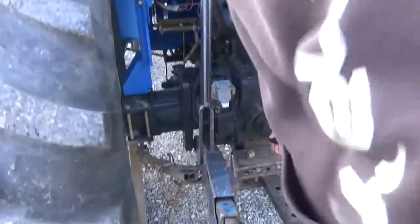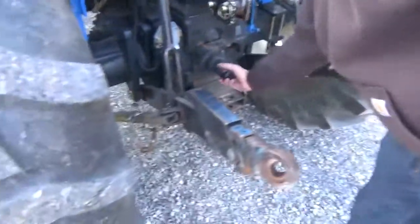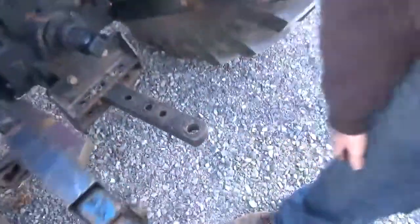Trailer wiring, standard 540 PTO. Cover was with it. And you can see here, I want to show everybody, draw bar has hardly done any work. It's not worn or anything like that.